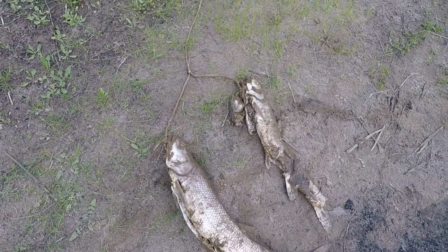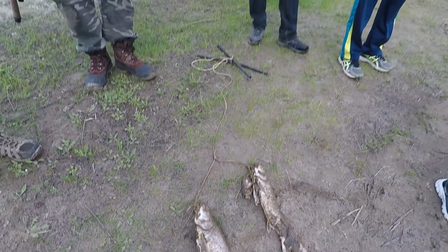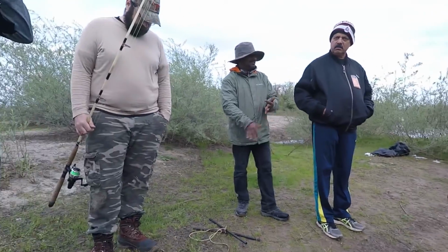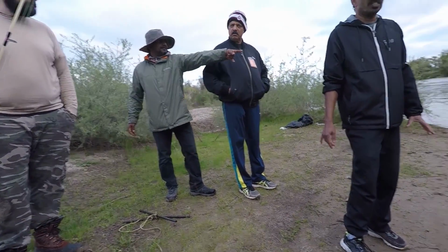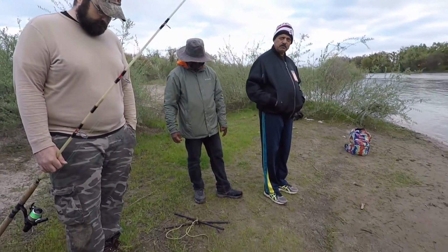No, he just found the line out there and I hooked onto this. Oh, and you snagged it. What you were pulling in. Yeah, man. Right here, 5 feet down. Gross. Yeah, that's sad.